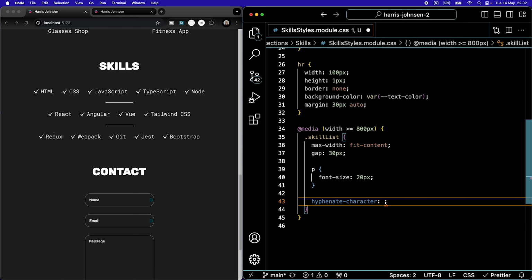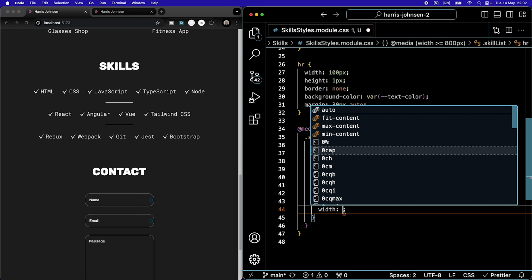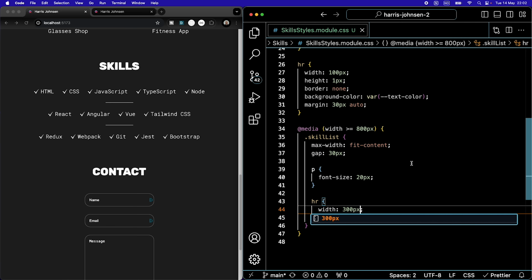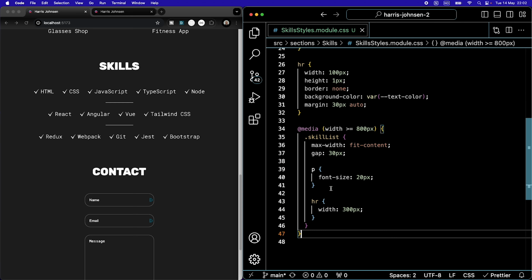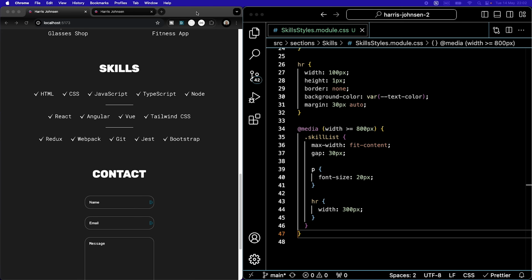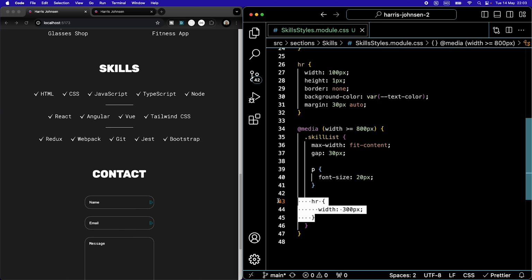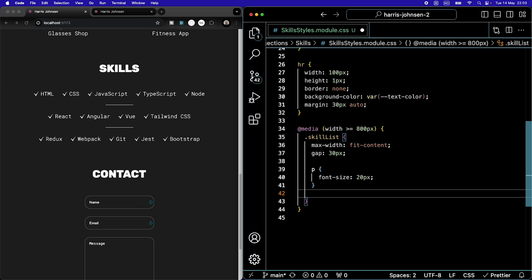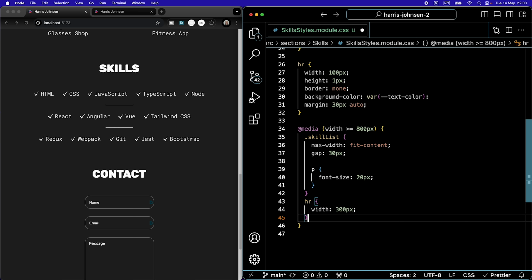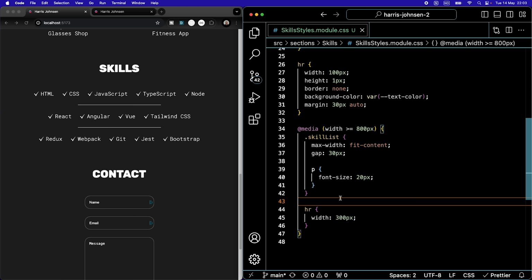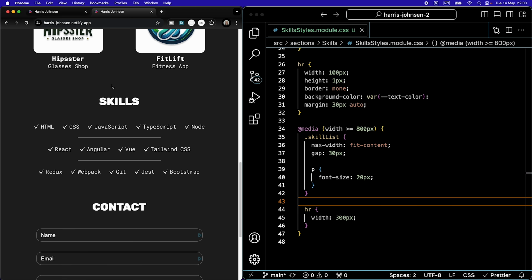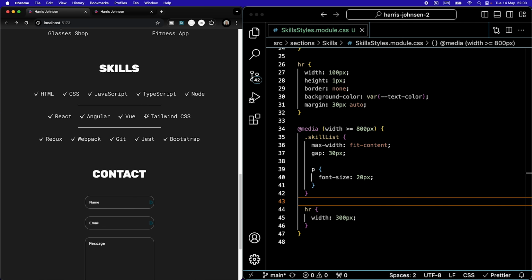We're gonna target the HR, give it a width of 300 pixels. Perfect. And that looks great. Apart from the HR, of course, this is gonna be likewise outside of the skill list, like so. It's good to double check with the final result.